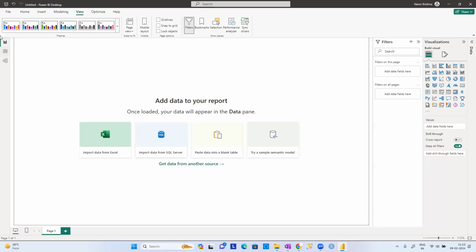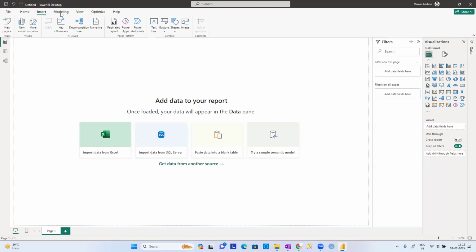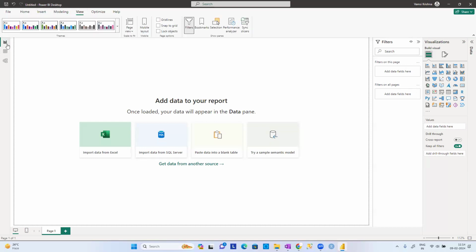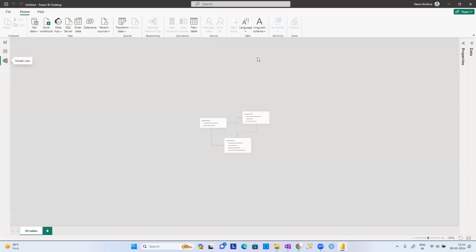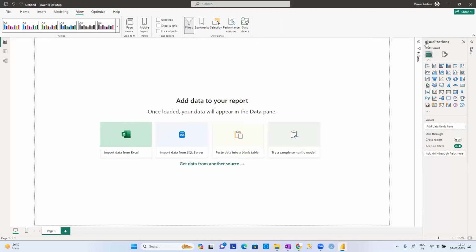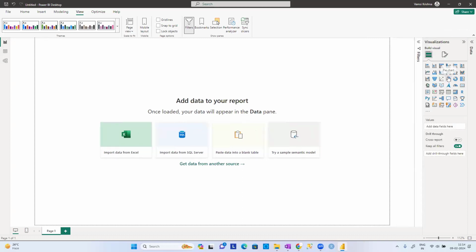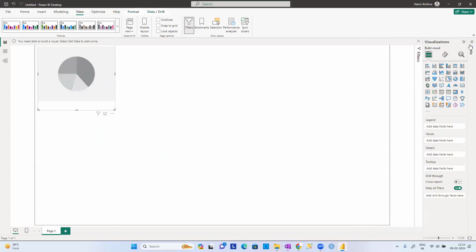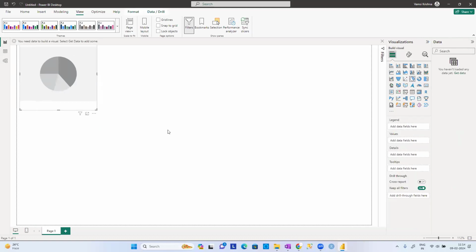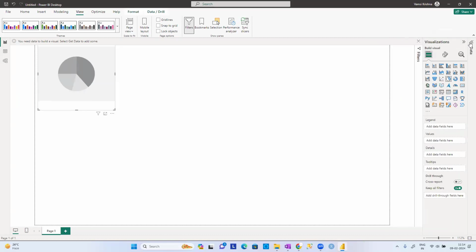See there? This is how I was able to work with them. On the top, you can see the various ribbons. On the left-hand side, we have different types of views. And on the right-hand side, we have different types of panes. The remaining things are going to be very easy, guys. Select a visual, whatever type of visual you require. For this visual, what is your data? Get it from your data window. Then if you drag and drop it here, we can easily understand how this chart gets created. Okay, so that's it, guys.